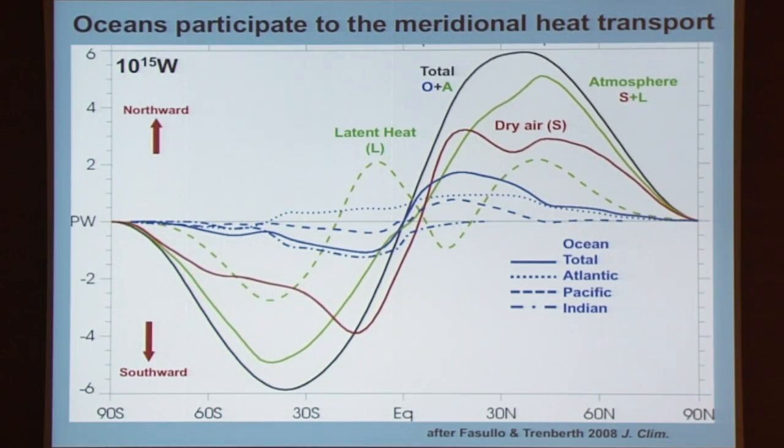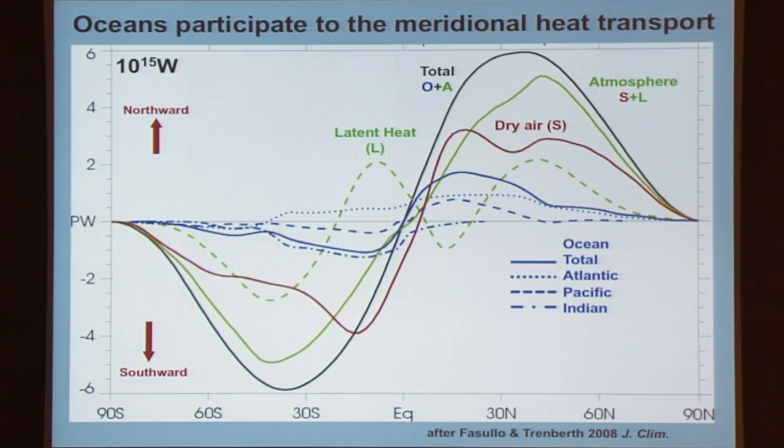As I said, the oceans are transporting heat. It's very important, and when we take into account atmospheric data and ocean data, it's possible, in fact, to study quantitatively the transport of heat at the surface of the planet by the envelopes. And so, as a convention, the heat transport is counted positively when it moves northward. So this is a plot showing versus the latitude the heat transport that is realized both by the atmosphere and the ocean, in petawatts, so 10 to the 15 watts. So the maximum is around 40 north and 40 south at about 6 petawatts.